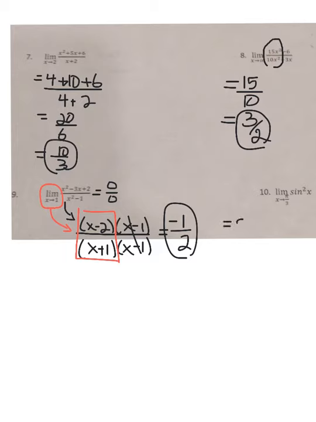Okay, now number 10, pi over 3, you should remember, is 60 degrees. So really what I'm going to do is take the sine of 60 degrees, and that squared means to square that value. We don't square 60, we square the value of sine of 60. Well, the sine of 60 is radical 3 over 2. Make sure you memorize that stuff, guys. And I'm going to square that value, which is 3 over 4.